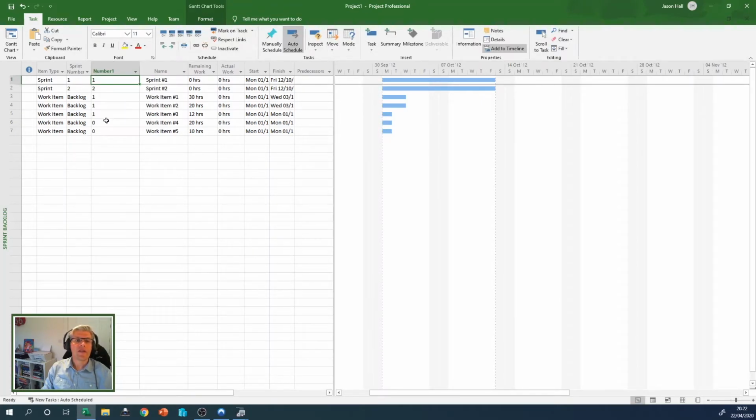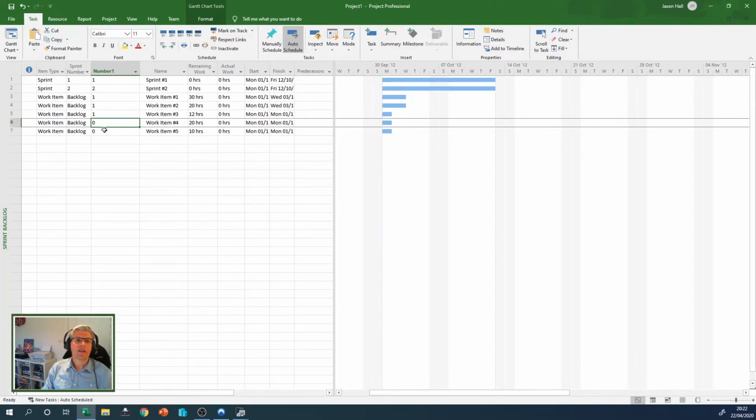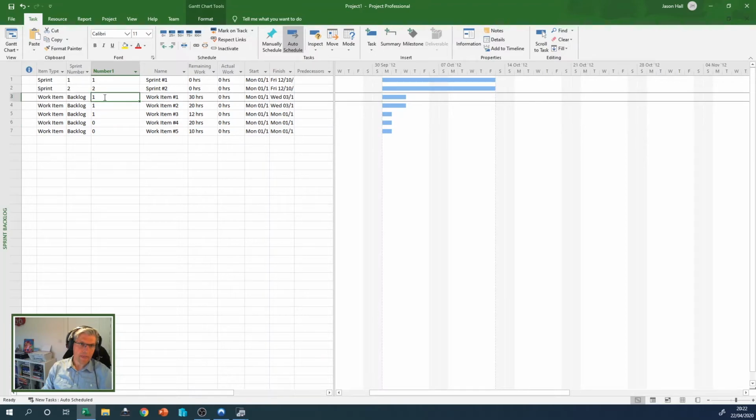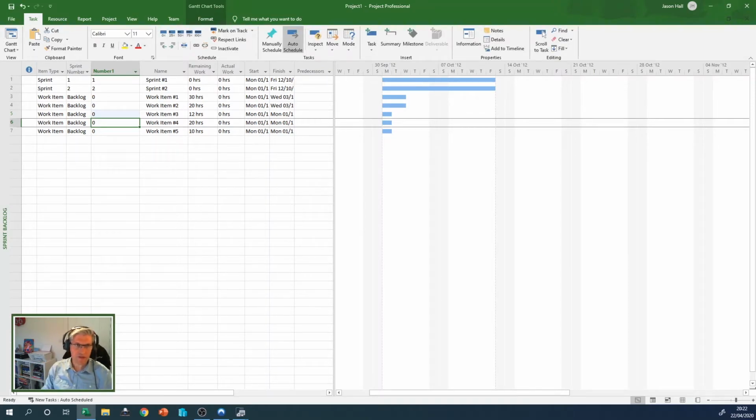And there you go. We saw it previously when we looked through the initial setup of the project, you can see the sprints that these items have been allocated to. So no surprise, sprint 1's been allocated to sprint 1, sprint 2 to sprint 2. Now what we can see here though is these items have been allocated already to a sprint, and these are on backlog. We're already on backlog when we open the template. So these had an allocation of 0, these had an allocation of 1. So we just want to go back and unallocate these items to a sprint. So we'll just do that.